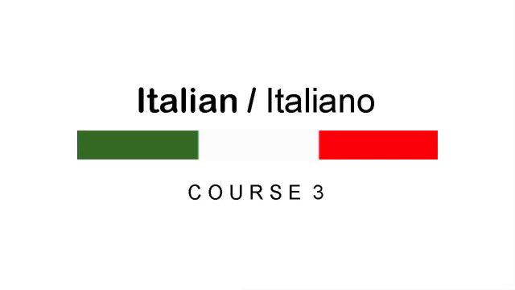If the meaning of chi è is a question asking for the identity of a person being referred to, the following then are some of the ways of translating the Italian into English. A. Who is it? B. Who is she? C. Who is he? D. What's his name? E. What's her name? F. What's the name of the person being referred to?